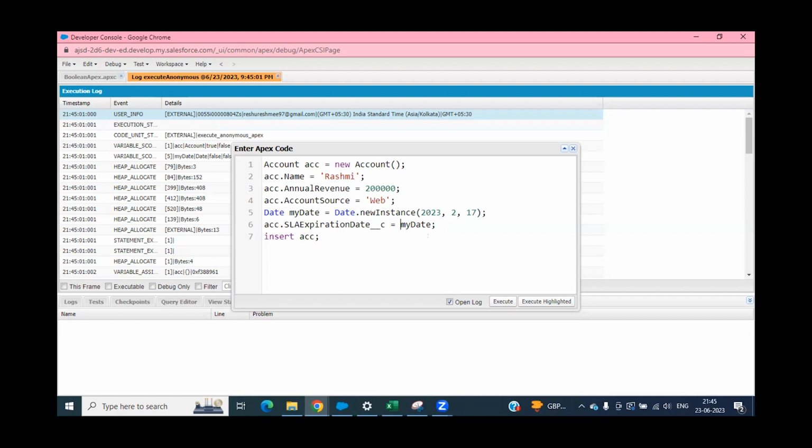Now tell me, you are going to explain line number 5 and 6, how it is working. Yes, so actually we are calling some methods or a class from a script, through account.acc and so on. For assigning a date, we have to introduce the data type date into our script. So first of all, we are getting the data type date, and I'm assigning a variable to store the date in that particular variable. So that is my date.